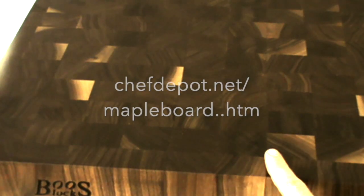And end grain is maybe easier on the knife. It makes an interesting sound when the knife's cutting and chopping and rocking back and forth. A lot of chefs prefer it. It's really cool. It's also aesthetically pleasing. Visually, wow, really nice.